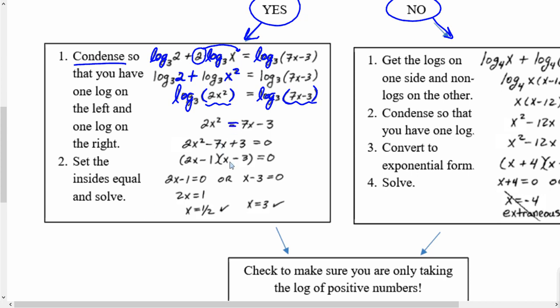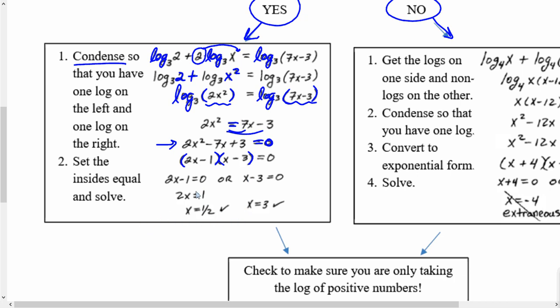This is just a quadratic equation. To solve quadratic equations, I move everything to one side to get it to equal 0. So I subtract the 7x and add the 3 to move them over to the left. Then I have to do factoring, ideally. It might turn into something you have to use the quadratic formula for, but factoring is going to be the easiest. So I'm going to go through my method: what 2 things multiply to 6 and add to negative 7? However you like to factor, I work this down into 2 factors, 2x minus 1 and x minus 3.